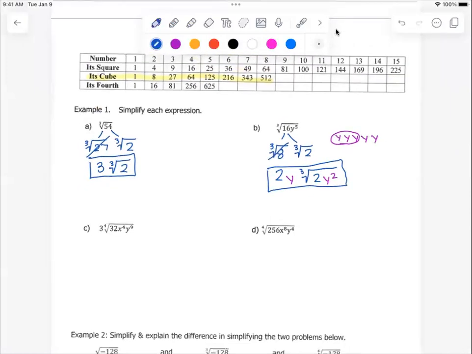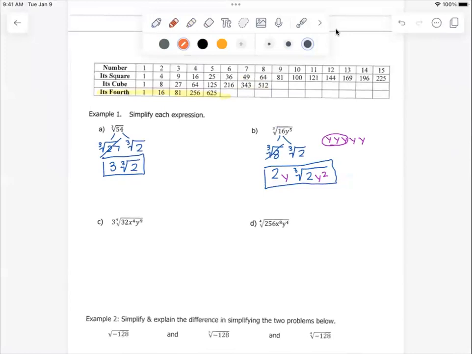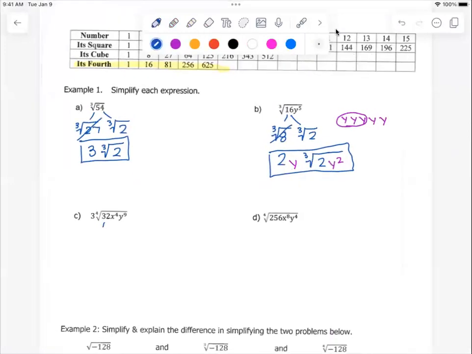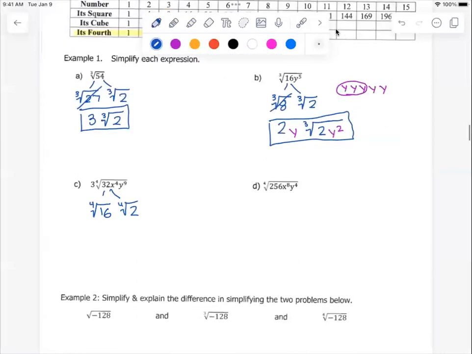Let's try some fourth roots. So for fourth roots, now we're focusing on these numbers here, fourth powers. So 32, I'm looking for 1, 16, 81. What goes into it? 16. 1 will always go into it, FYI. But then that means it won't simplify if it's the only one. So 16 times 2. And again, we're doing fourth roots. The fourth root of 16 we know is really 2. And then we also have a 2 stuck inside.